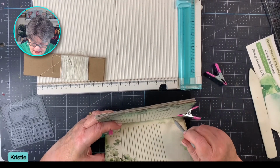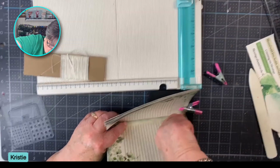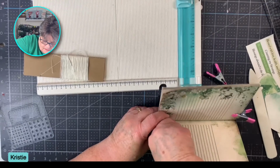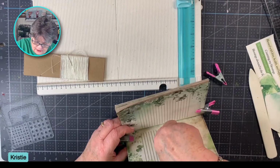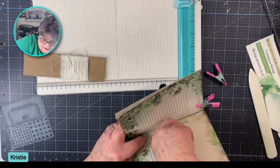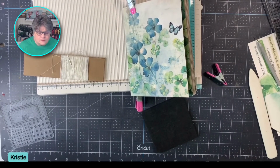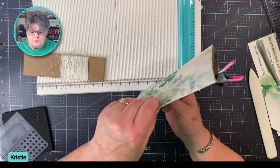I'm going to poke one about 1 inch down, and we're just going to poke a good hole here and about 1 inch down from the other side, and then one kind of in the middle. And it's up to you, you can either start from the outside or the inside and make your ties. I'm going to do this one so that it ties on the inside, and then the spine on my book.